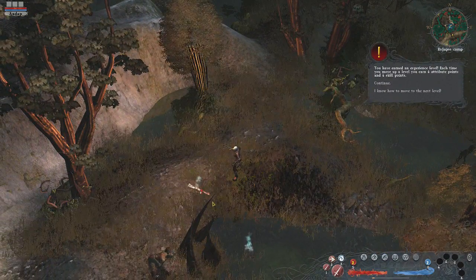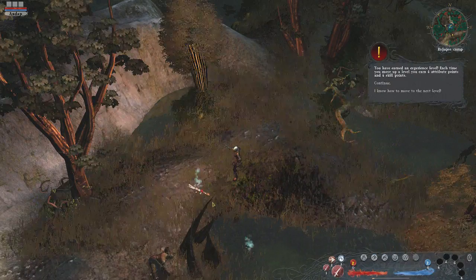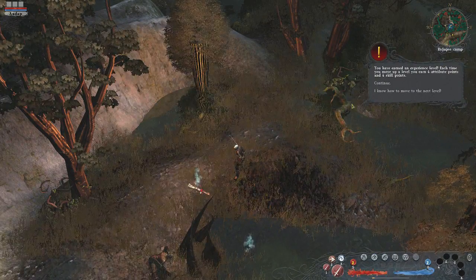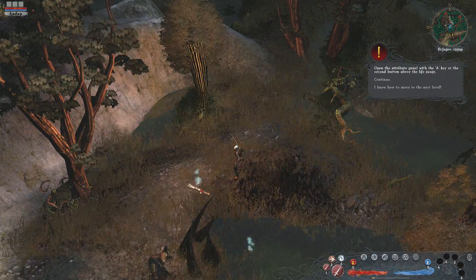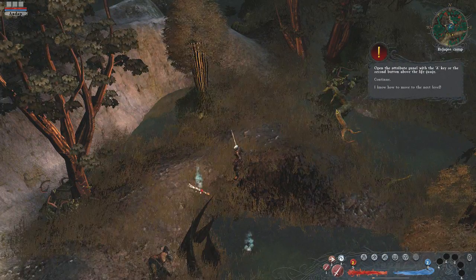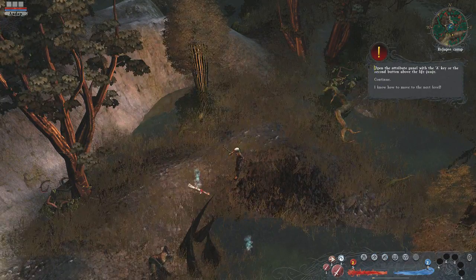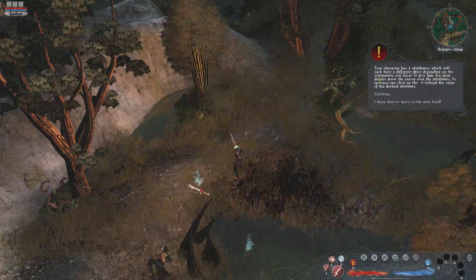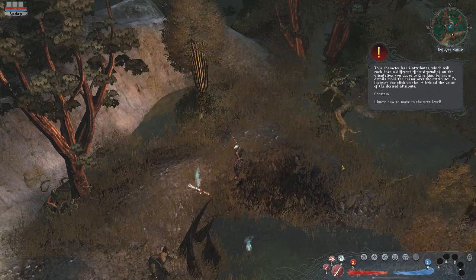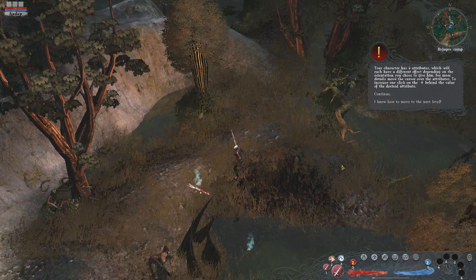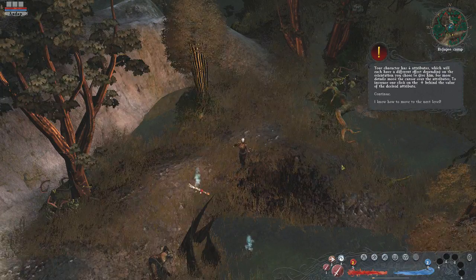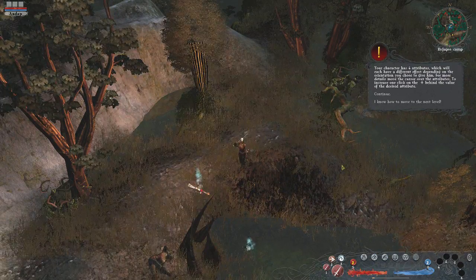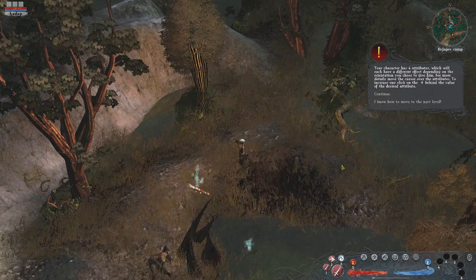You have earned experience level. Each time, 4 attribute points and 4 skill points. Open up the attribute panel with the A key or the second button above the life gauge. It has 4 attributes which each have different effects depending on the orientation you choose to give it. For more details, move the cursor over the attributes. To increase one, click on the plus button behind the value of the desired attribute.